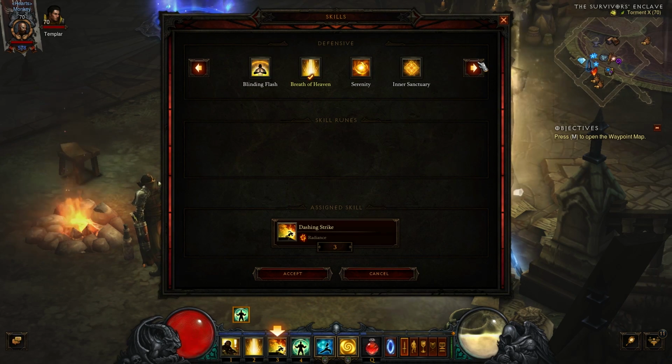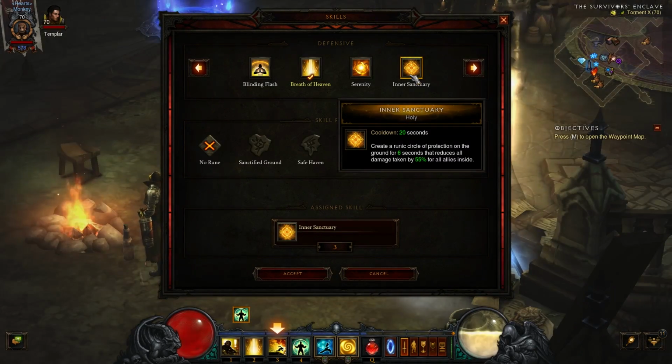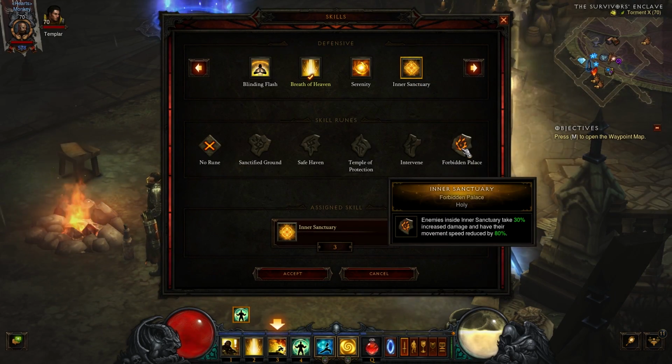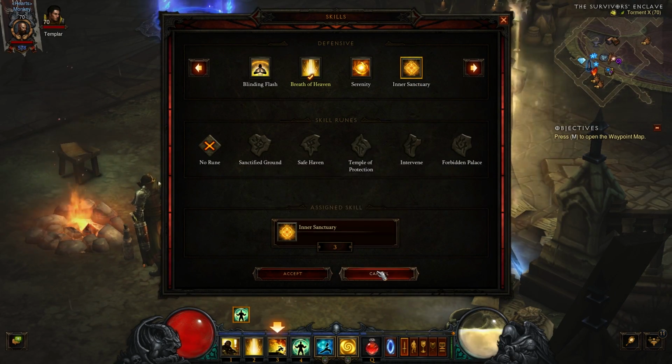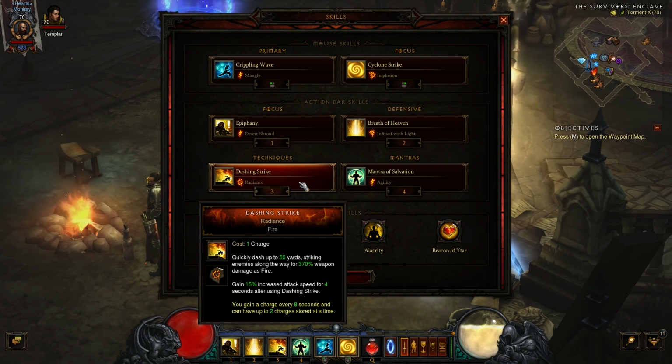If you have trouble, then I don't know, level your paragons even more. Another choice is you can use Inner Sanctuary with Forbidden Palace if you stay in one place a lot, but it doesn't look like you need that. So Dashing Strike with Radiance is really great. As you're seeing, I'm moving about and it's pretty easy.